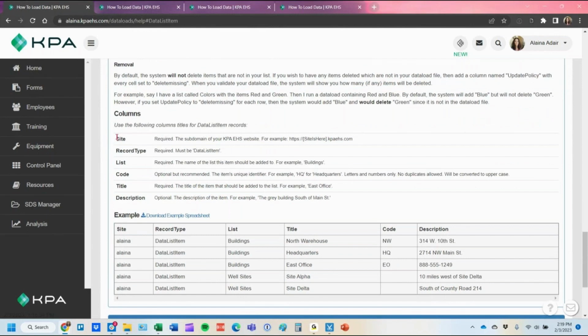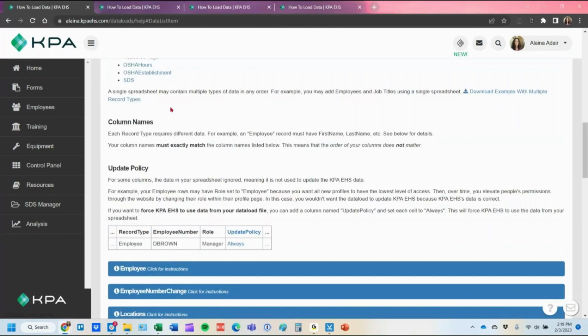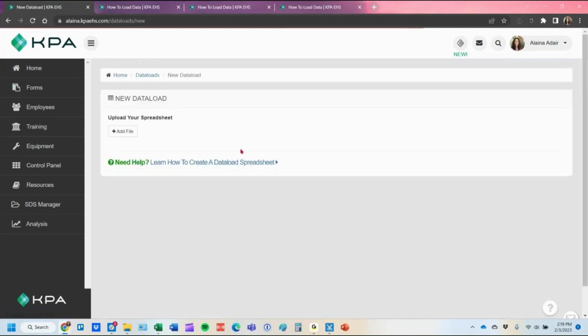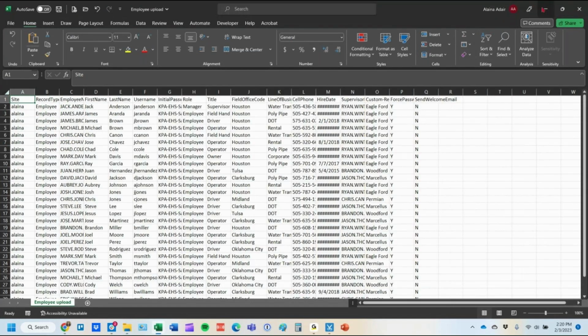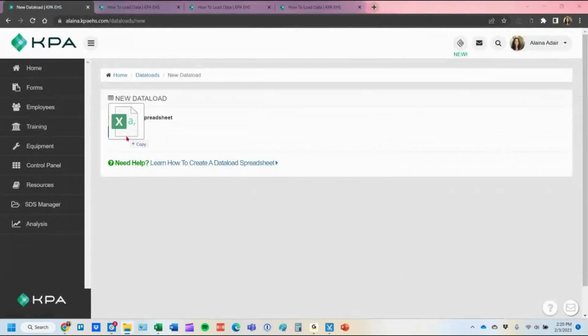Same kind of fashion, it shows what items are required, which ones are optional, and then gives you that option to download that template so that you can get that created. So I do have these already populated so that you don't have to watch me walk through how to create all of these. First to start with, I have just the few job titles that we have here, and I'm going to upload them into my site so that they're populated, so it's not triggering that error.